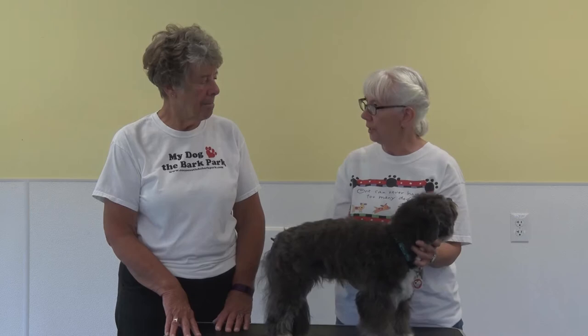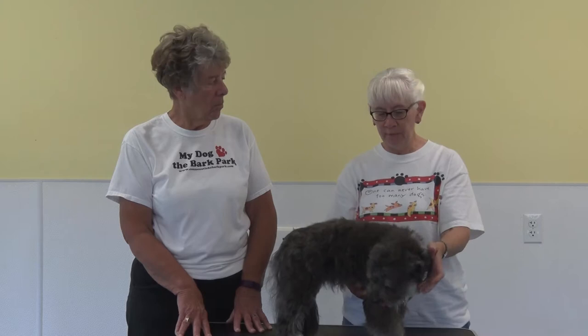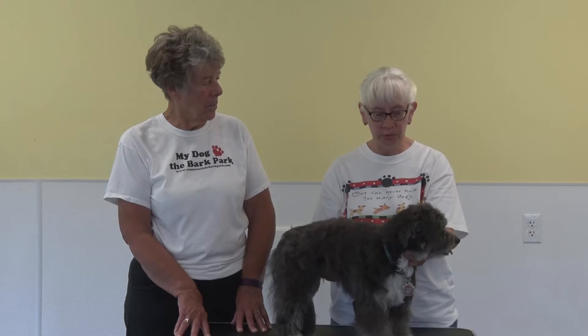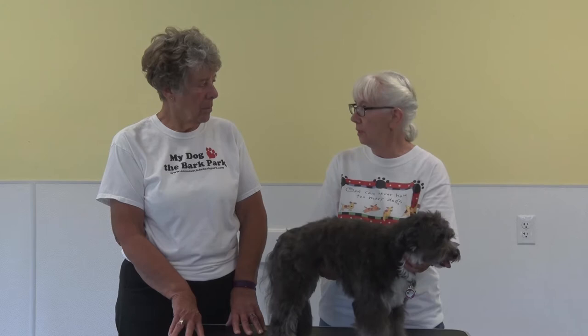The dog breed hasn't changed very much. They say at some point a poodle might have been introduced, and you see that in the hair coat which can be curly. They're considered part of the toy group for the AKC. Because they were a new dog to America, the breed needed a breed club, and in the 1970s the Havanese Club of America was started. After there were enough dogs and breeders, the Havanese became a recognized breed of the AKC.